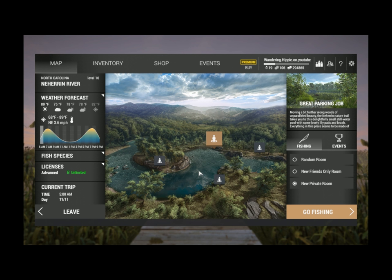What's up everybody, it's Wandering Hippie and welcome to the Hippie Circle. I haven't done a species guide in a little while and figured I'd come up here to Narrahan River to catch the unique black crappie. I've been fishing here for a while — I'm trying to earn that spinnerbait that you get for spending 30 straight days here — but I've stumbled across this spot, and it's a well-known spot.